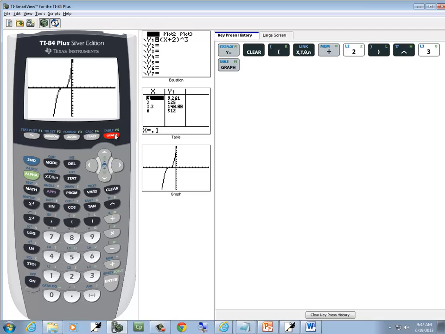Now as I look at this, it's obviously not even. I get my pen to work. There it goes. Because if I were to take this piece right here and flip it, reflect it across the y-axis, there's nothing for it to land on here.